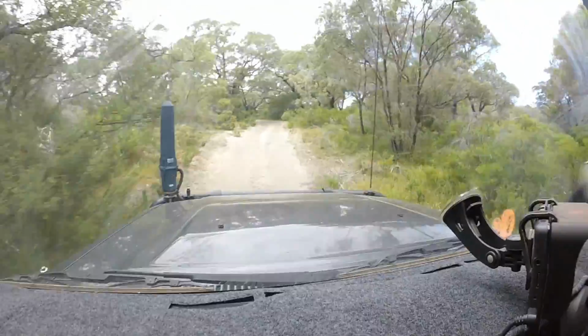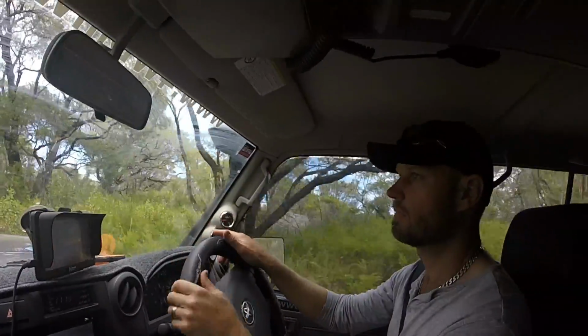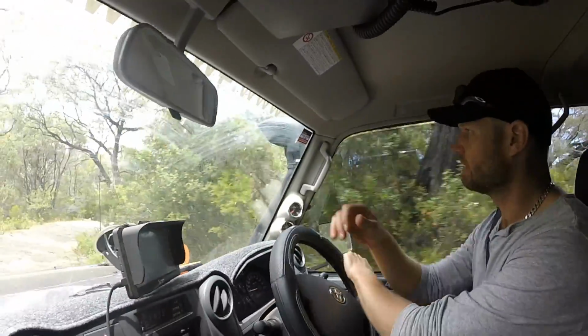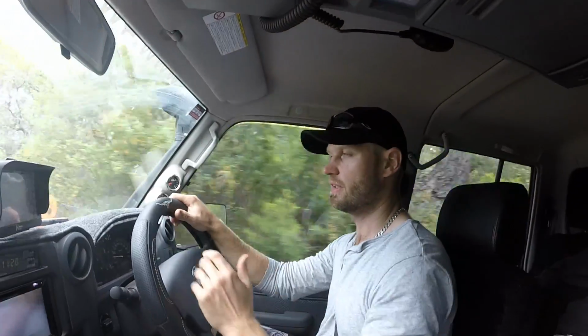And what's the aerial out on the far corner of the bonnet? That's FM AM. So it's just for radio, just extended radio signal. To be honest, it doesn't improve that much, but it's mainly there because the factory one is just going to snap off. So I've disconnected it completely.